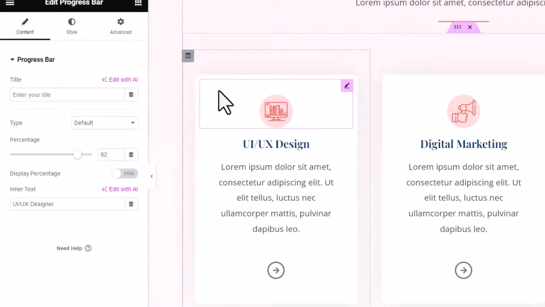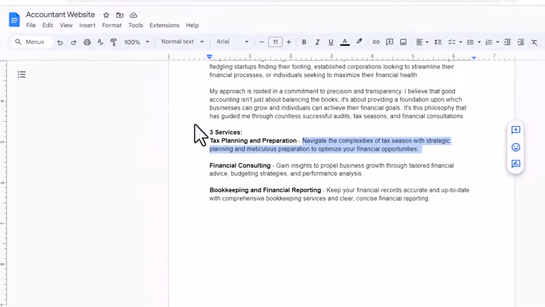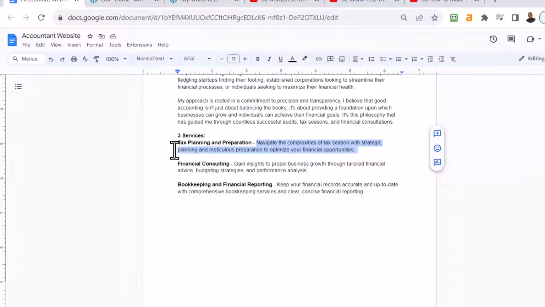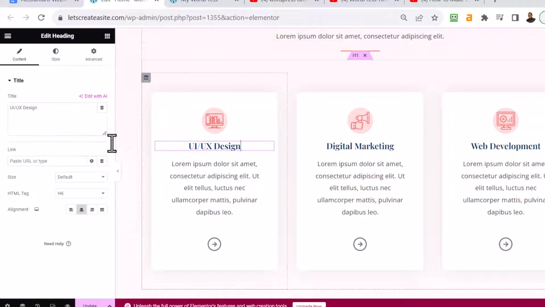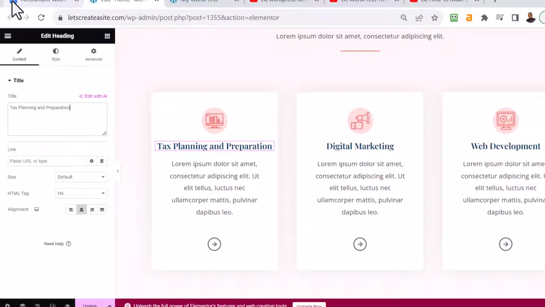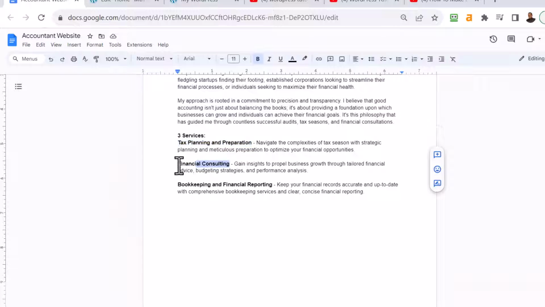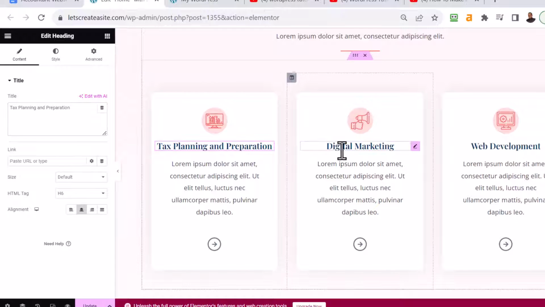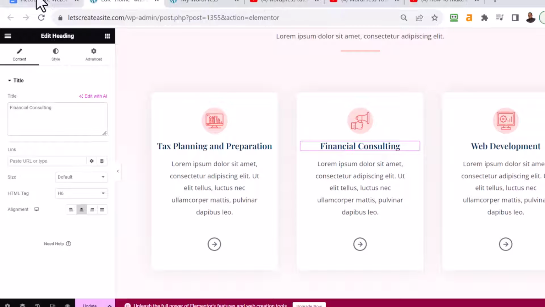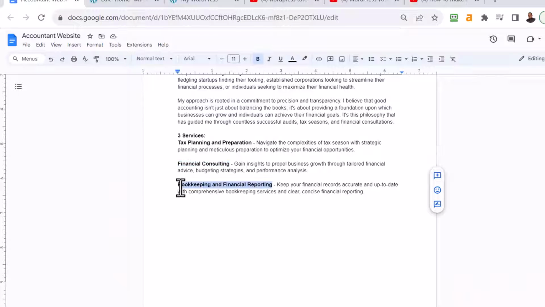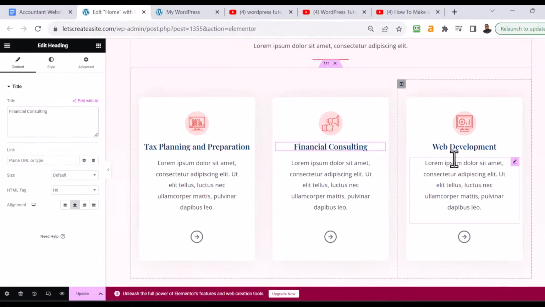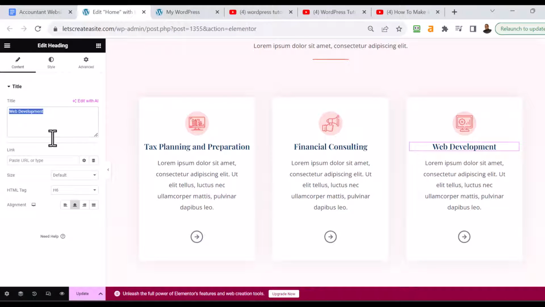So let's go back over to the accountant section, the accountant document, and let's copy these services. So we're going to copy the first and replace the text. And we're going to copy the second. And we're going to replace that. And finally, we're going to copy the third. And we're going to replace that here.